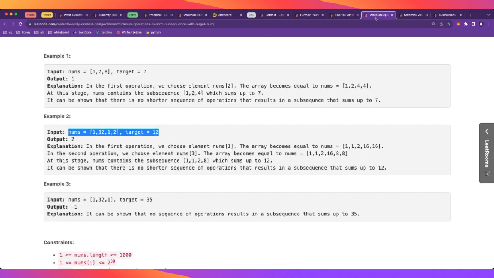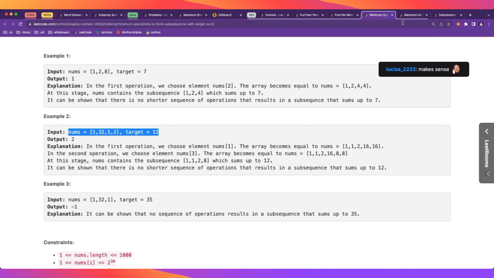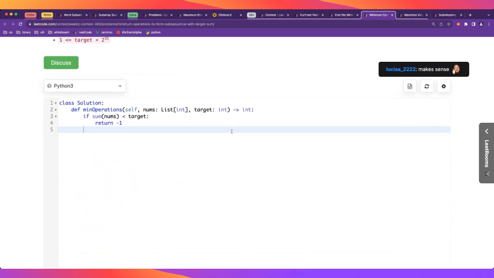So the code is not that complicated. The argument is more complicated than the actual code. The actual code is, I think, pretty simple.